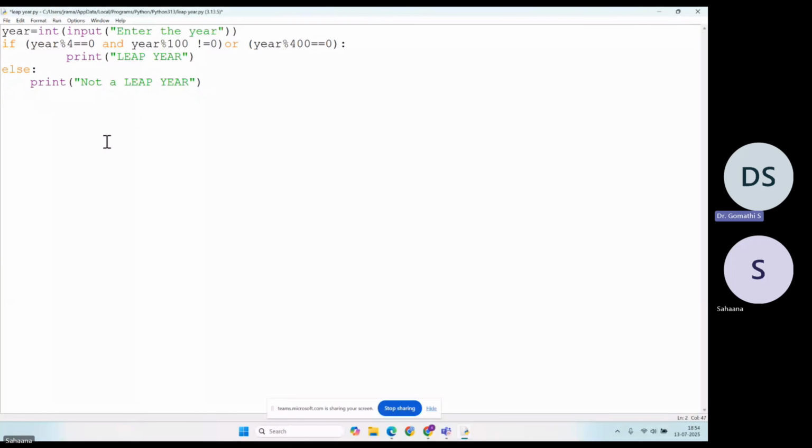This is why I wanted you to try this, because you wanted to know how to use "and" and "or", and you can use both in the same statement. This is the simple way for calculating a leap year. Keep in mind that it should be divisible by 4, it should not be divisible by 100, and the optional one is that it can be divisible by 400. Got it.